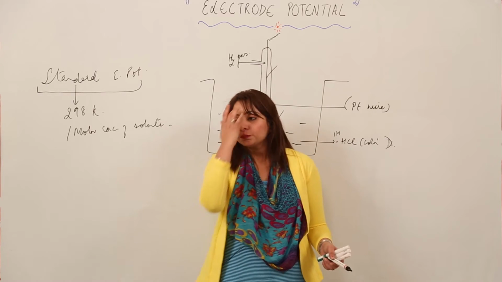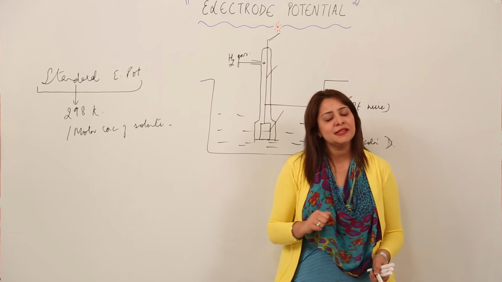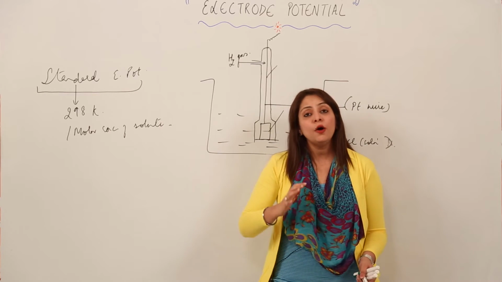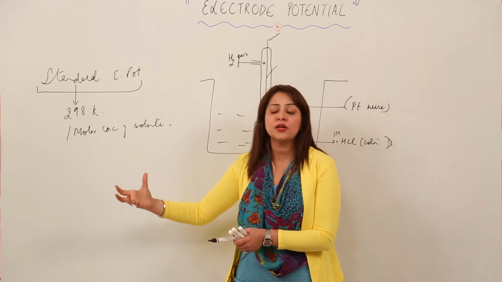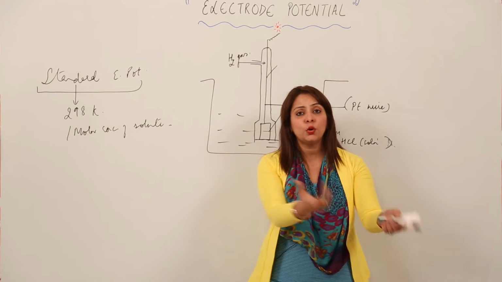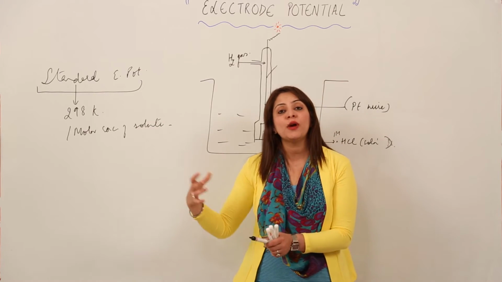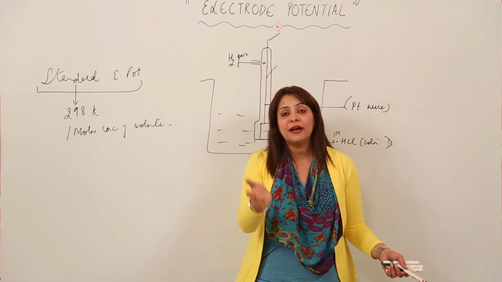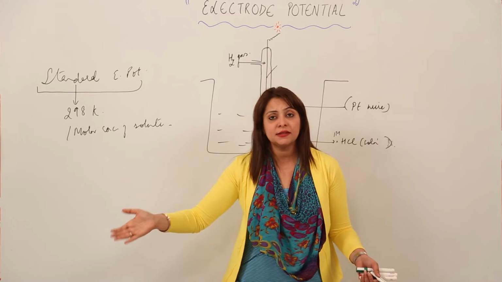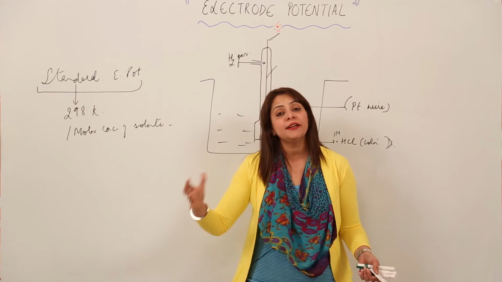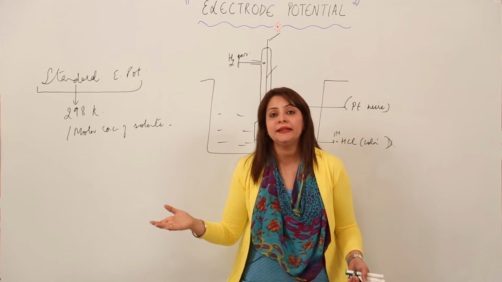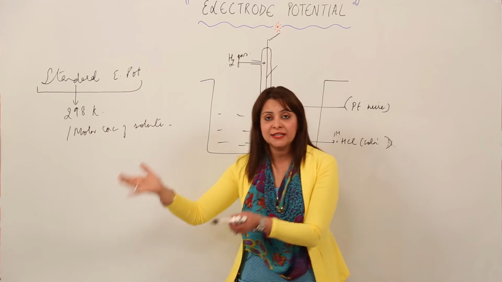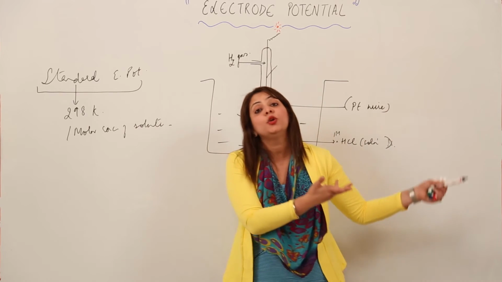So now the question is this: how are we going to calculate the value of electrode potential? Or how are we going to know that this electrode is going to act as a cathode in this couple, or as an anode in this couple? As I told you, it is not compulsory that if one electrode is acting as a cathode in this example, it will definitely act as a cathode in all examples. It is not like that, right? There is a possibility that if an electrode acts as a cathode in this case, it may act as an anode in that case.